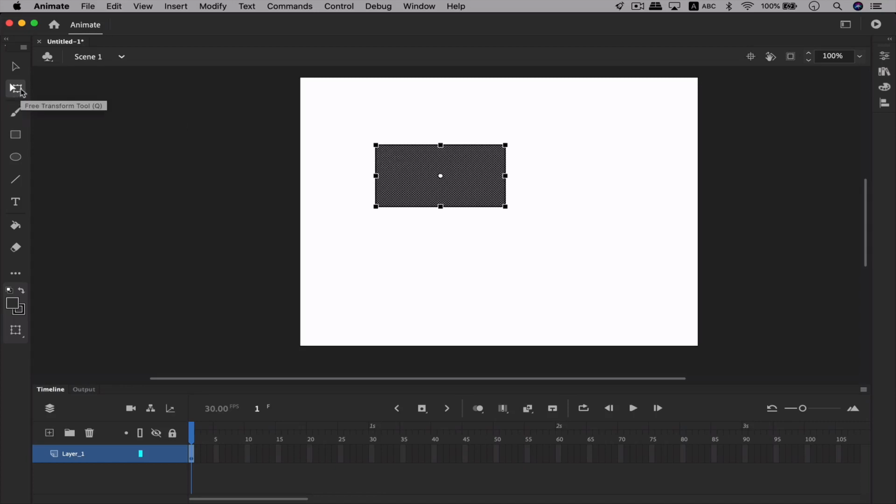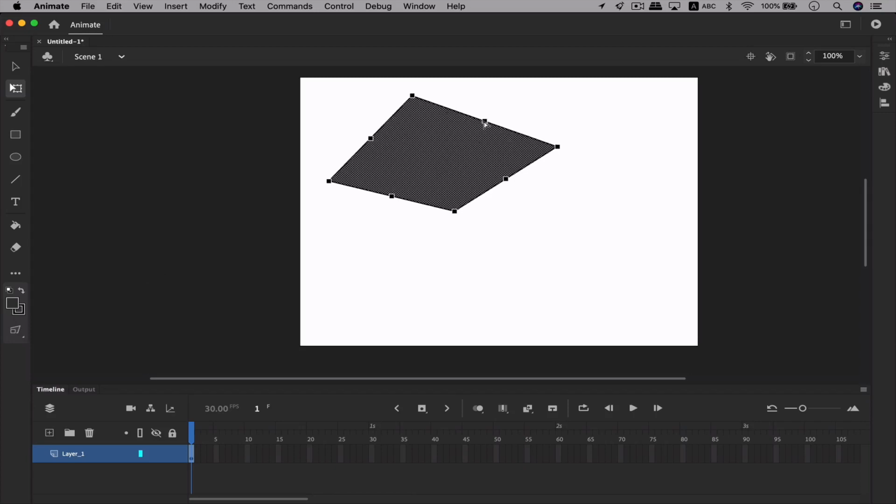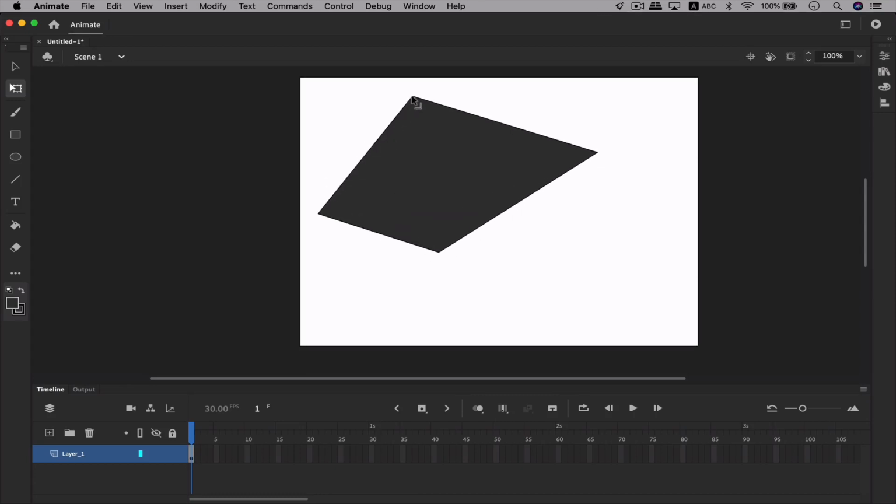Now when you click on the free transform tool, if you look here at the bottom, you will get some more options. So we are getting free transform, rotate and skew. That's another option. So I can rotate and I can even skew it. Okay, so that's another way of saying distort. This is a kind of distortion. Then you have only scale, then you have only distort, and then if you go to distort, you can individually go about positioning your shape.